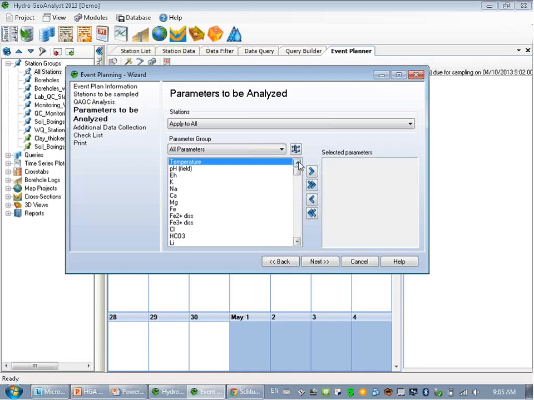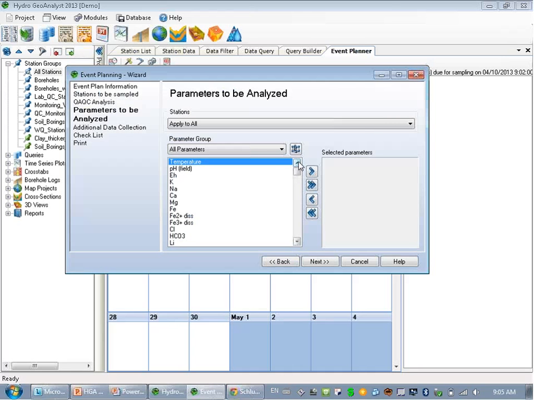We also have this option here for the parameters that need to be analyzed. If you're going to analyze different parameters on your samples, you may need to bring different reagents into the field, or you may need to bring different size bottles.